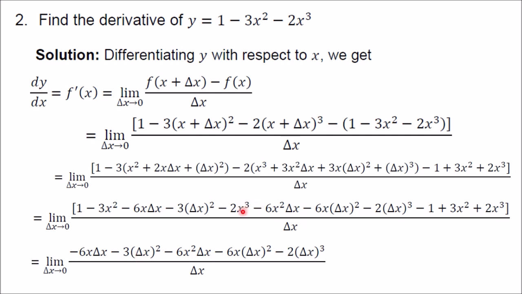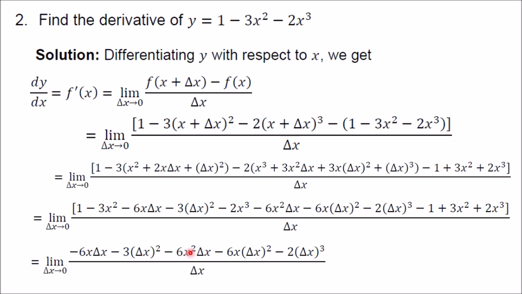And then, itong 2x cubed. Meron siyang partner na iba yung sign. Negative 2x cubed. 2x cubed. Cancel. Kaya, out na sila. Ito yung susunod. 6x squared delta x. So, ayan na siya. And then, negative 6x delta x squared, andito na. And then, last, 2 times delta x cubed, nandito na. So, yung mga iba dyan is na-cancel kasi meron silang partner na negative nila. And then, from here, ang purpose lang naman natin dito, dapat ma-factor out itong delta x para ma-cancel yung nasa denominator. So, nakita natin lahat ng term dito sa resulting numerator natin ay meron siyang delta x.